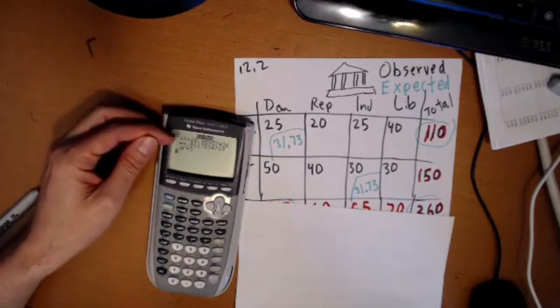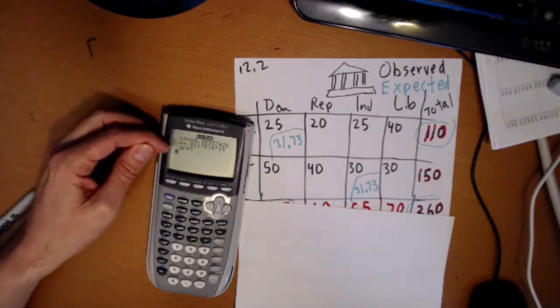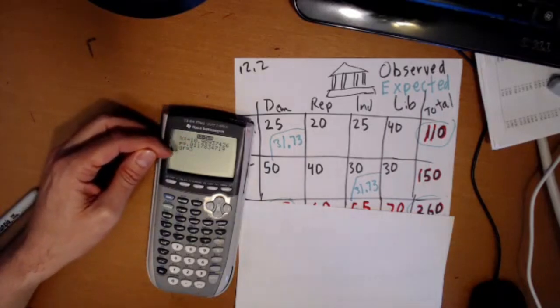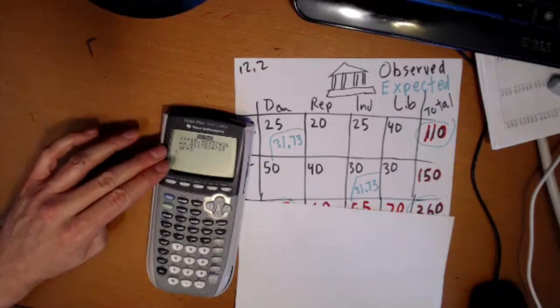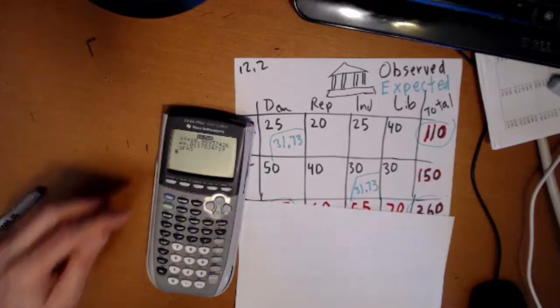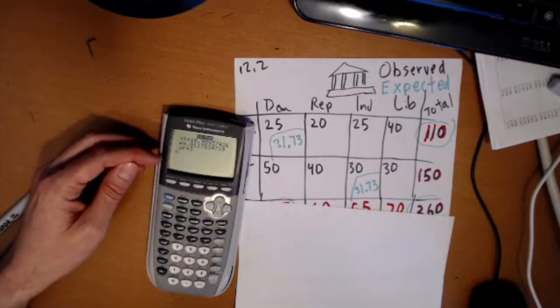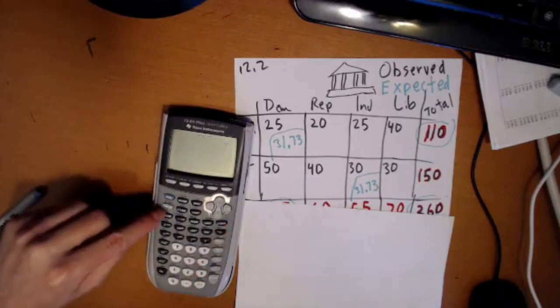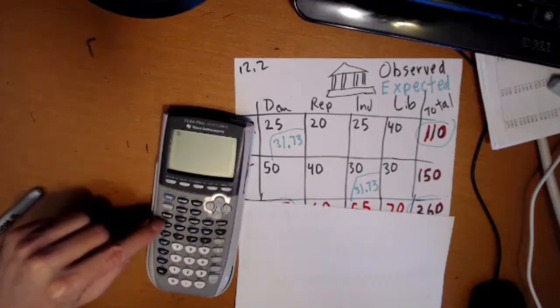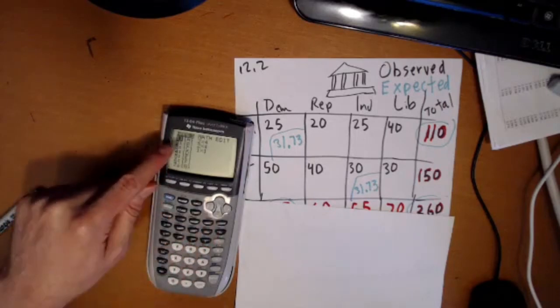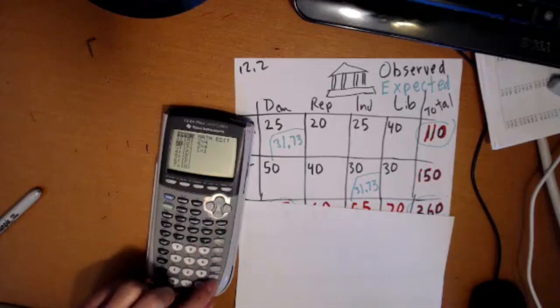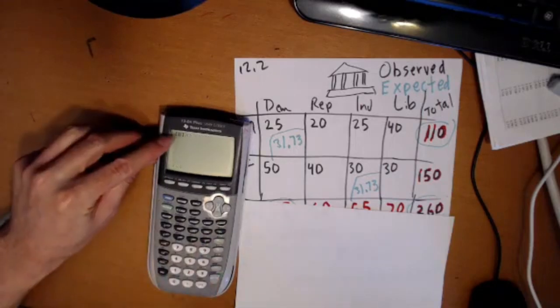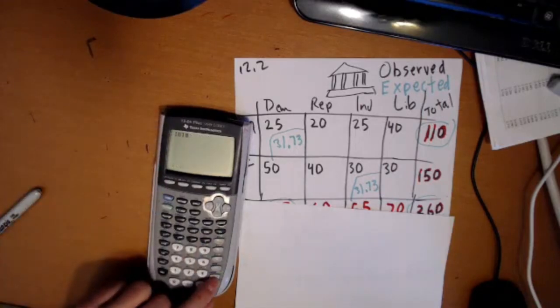Oh, and it does some weird chi-squared statistic and a p. Oh, a p-value and a degrees of freedom. We'll talk about that in a second. But apparently my calculator made the expected matrix B. Let's see if that's true. So hit clear. So go back to matrix. And then, oh, B is now a 2x4 matrix. Slide down. Hit enter, it says matrix B, and then hit enter again, it'll show you the numbers.